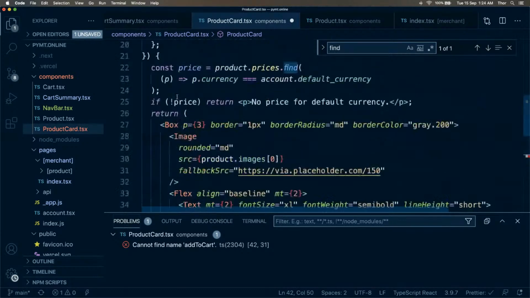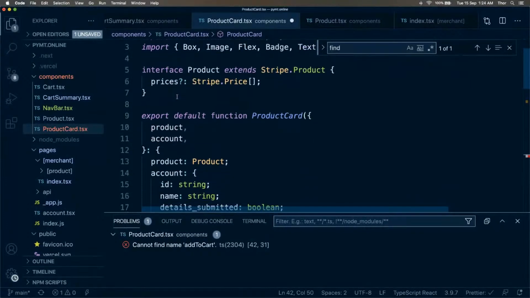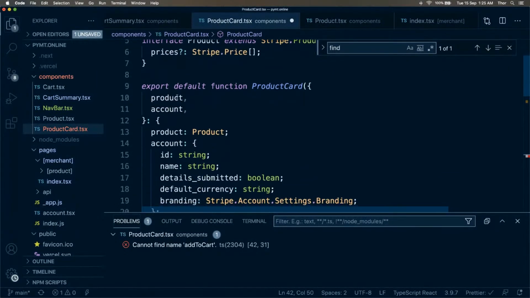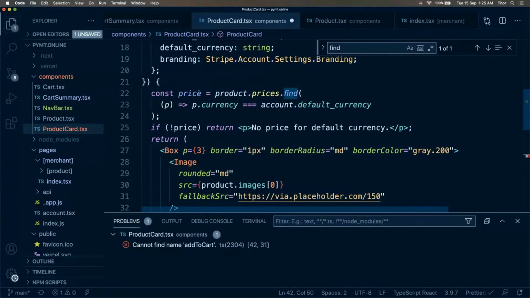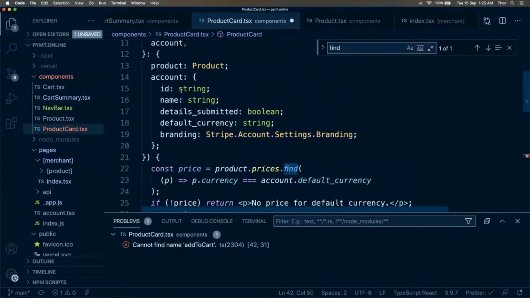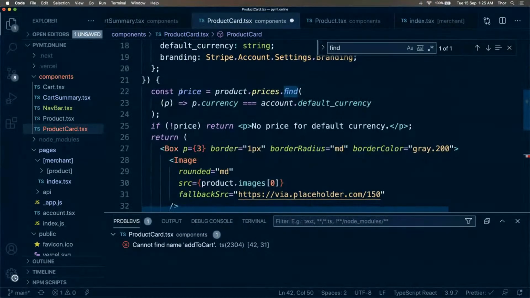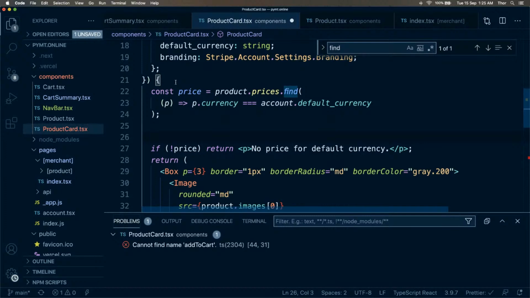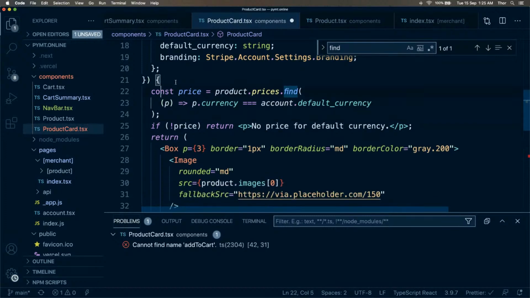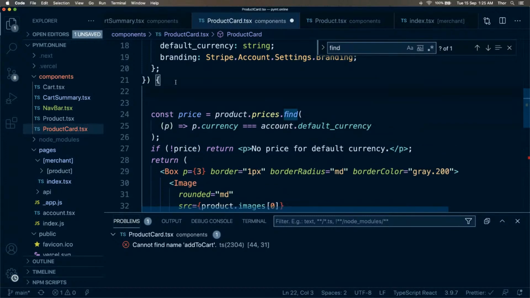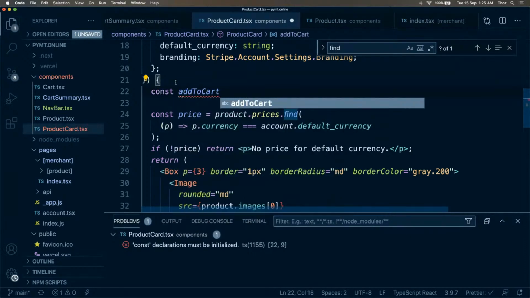And now let's just add it here. Add to cart.